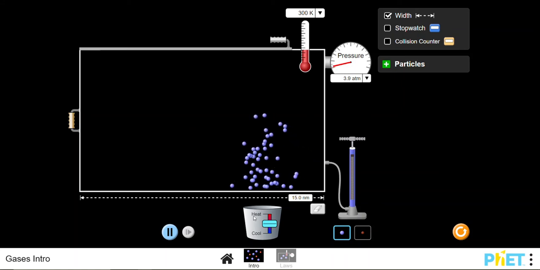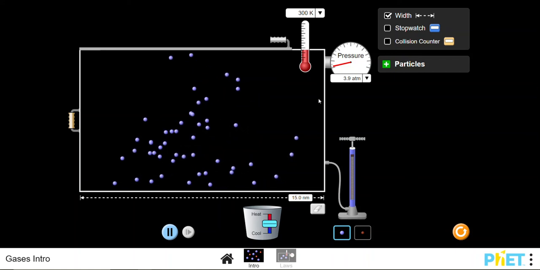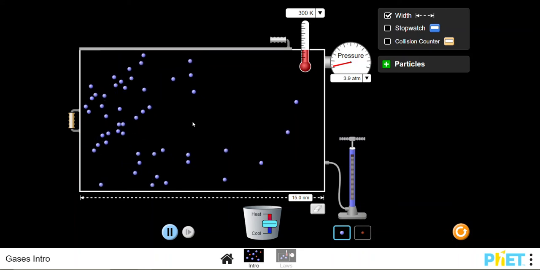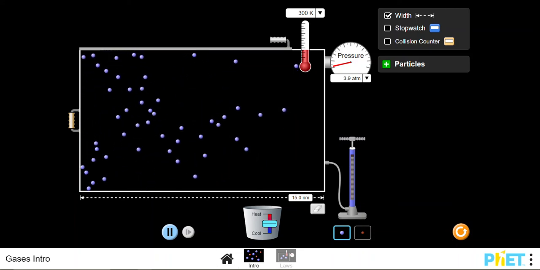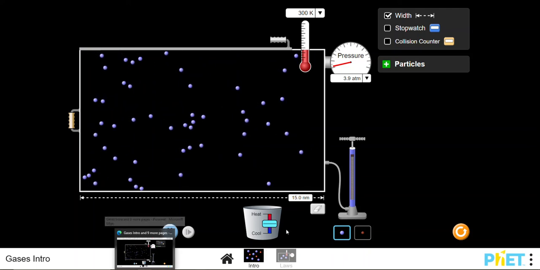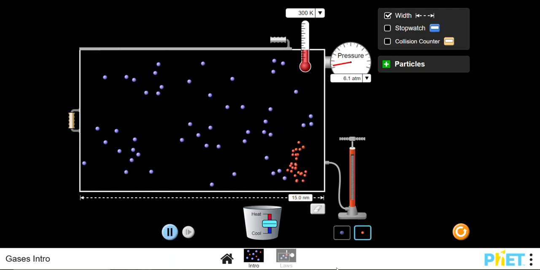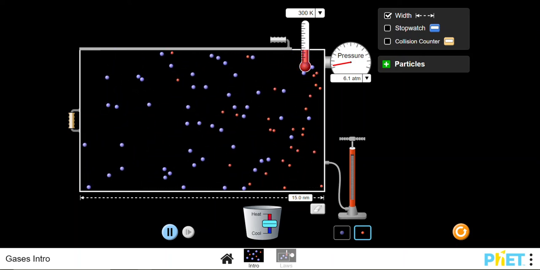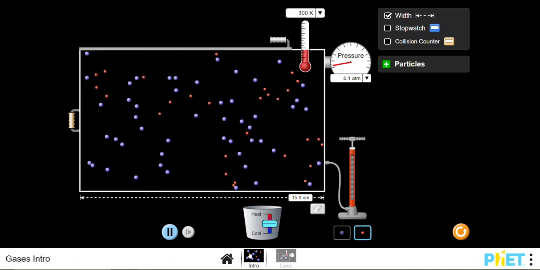There's a couple of little videos showing Brownian motion, because although we can't see these particles, if we put something in here that we can see, a big enough particle to see through a microscope, at that point you can start seeing the impact of these things colliding with other things. And that is what we will see, and we'll play with this in the future, and we'll look at the laws that link all these things together. Okay.